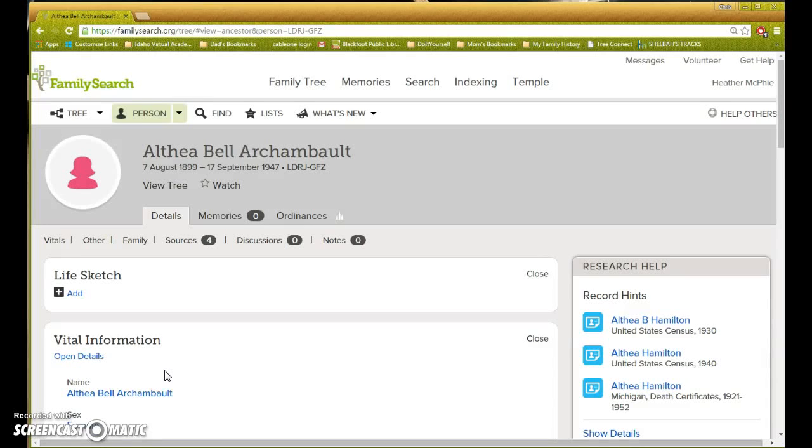I'm making this video to demonstrate how I attach sources to Family Tree using record hints. I am using Google Chrome to do this demonstration, but similar options also exist in other browsers. My mouse has two buttons, a right and a left button, so I can right-click on the mouse and left-click on the mouse. And I am going to be using both of those clicking options in this demonstration.